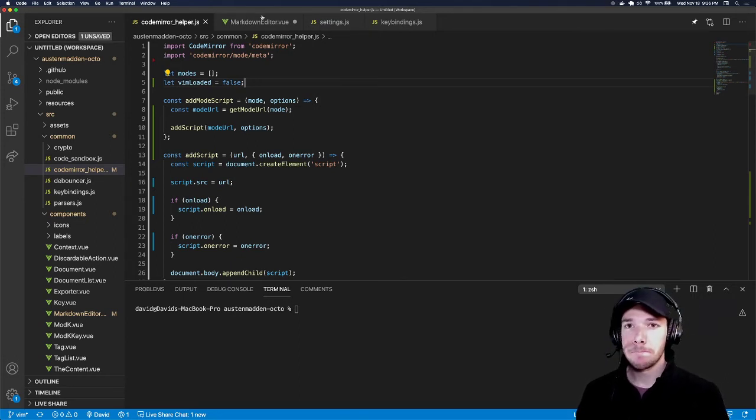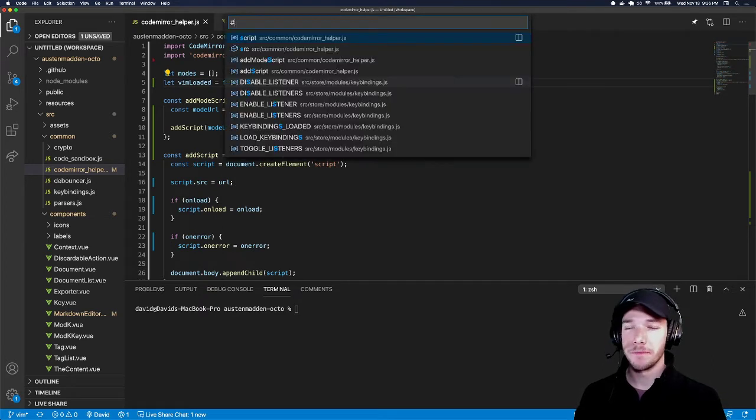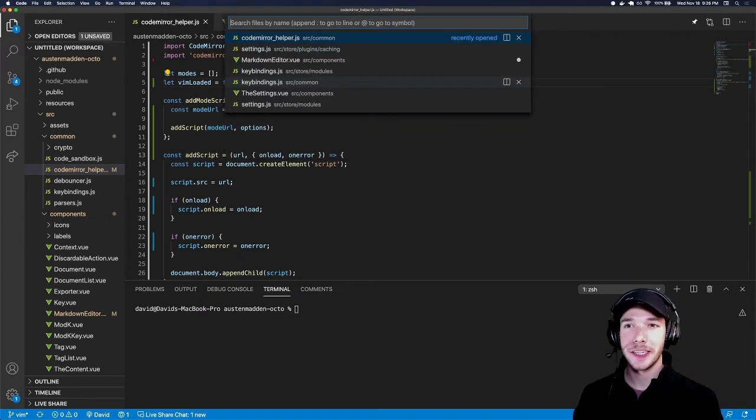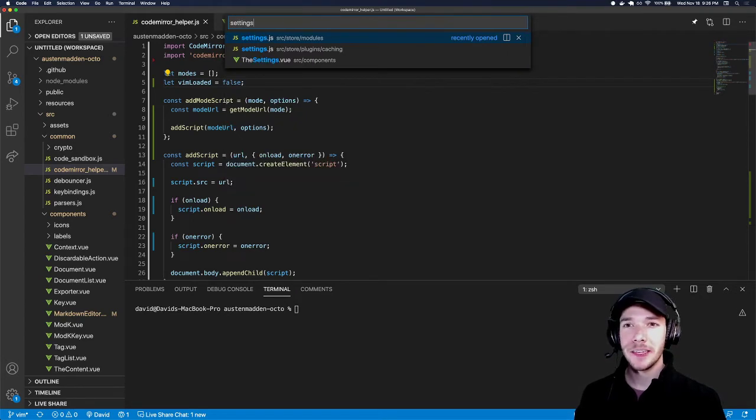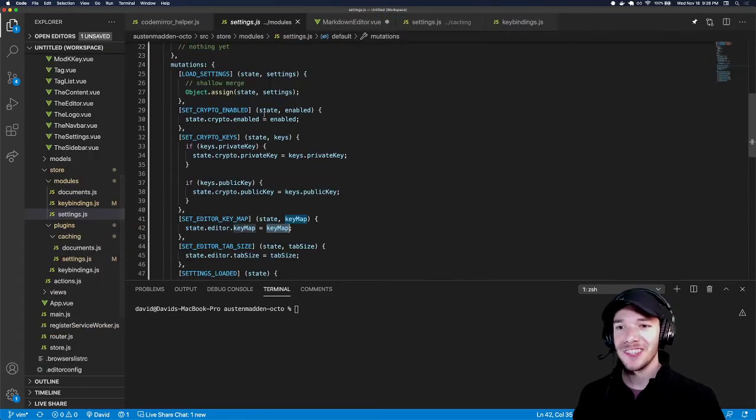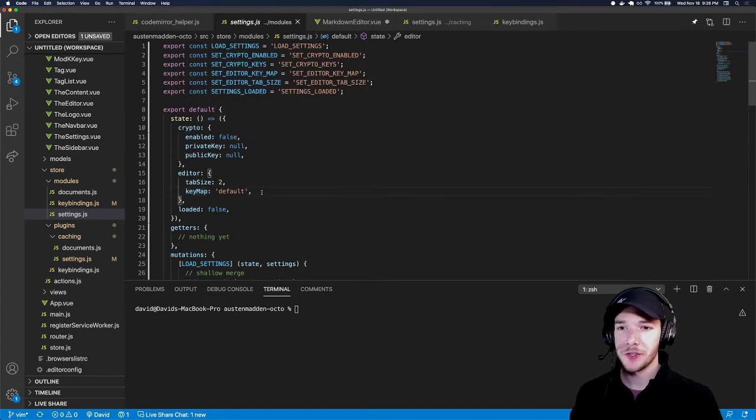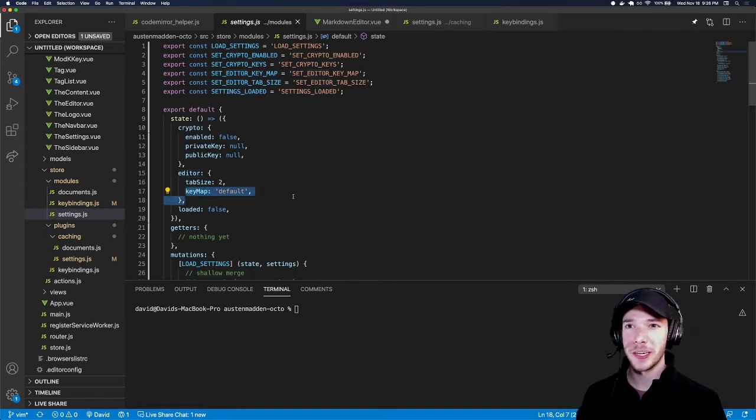So I just have to figure out where in the store. We've got the settings module, so that is one option. I'm just not sure if that's where, I guess no, because I want to keep this clean and logically separated.